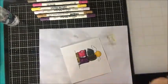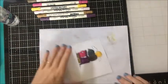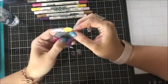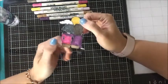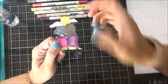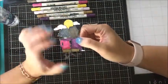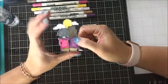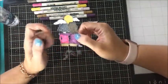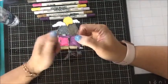Cute. So from here, I'm going to go ahead and just heat set this a little bit so that I can cut it out. So my image is all colored in and cut. I did go ahead and use an X-Acto knife on the glass mat to cut the little pieces out. What's nice also about having the image embossed is it does allow a little bit of a guide, so I'm not going to overcut with my X-Acto knife like that can happen when you're using a glass mat.